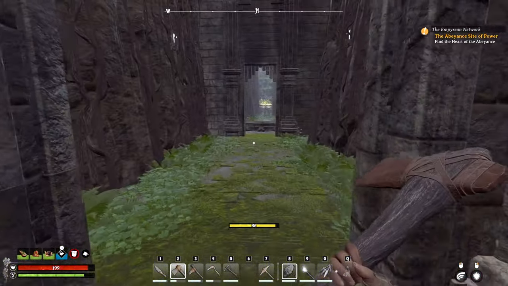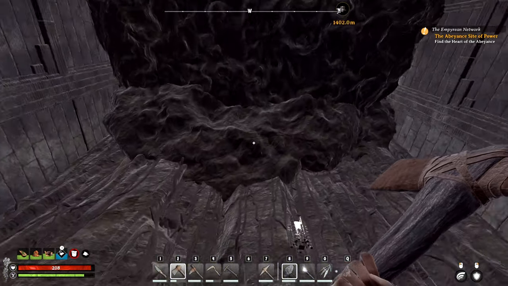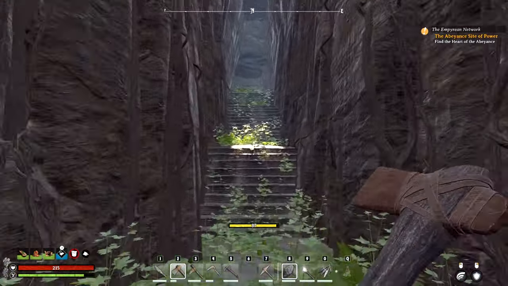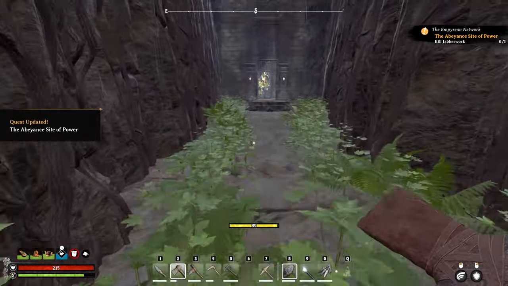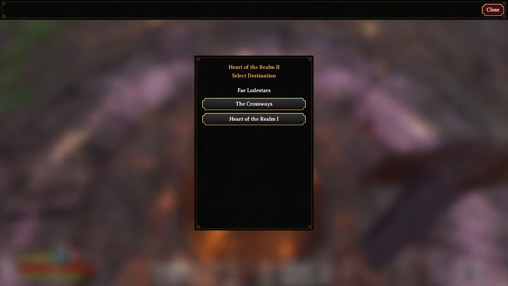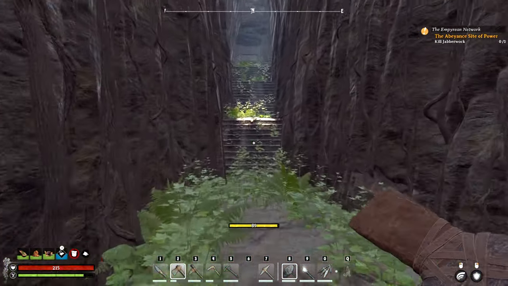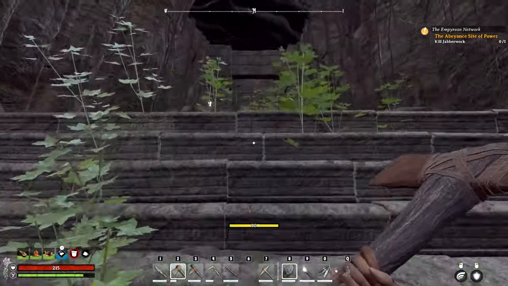Hold on. Does this give you a... no. Does not give you a map, and my marker is still up there on top. Funny. I want to see what this is first, so hold on. Well, hold on. Okay, I'll go in here first. Kill Jabberwok. Is this gonna be the boss? Apparently.